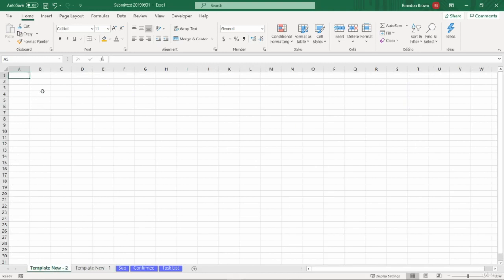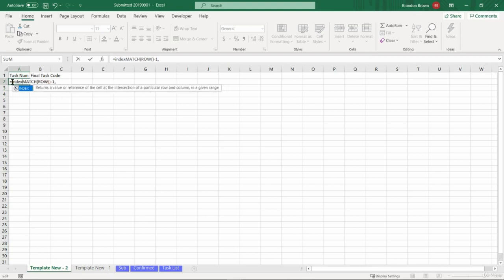And so what we're going to do is look up the rows. What we want is the task number, the final task code also, and we're going to have to match the row, and now row -1, because we're in row 2 and we want to get the first company. No, that's not going to work. Okay, we need to index it so we can get a different column. We don't just want to return the number. Final decision, VLOOKUP.